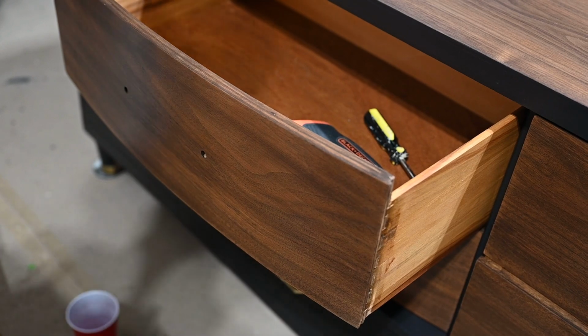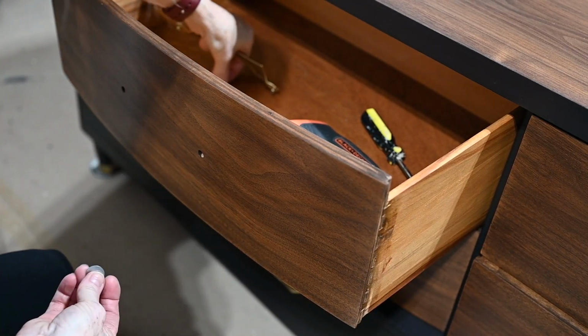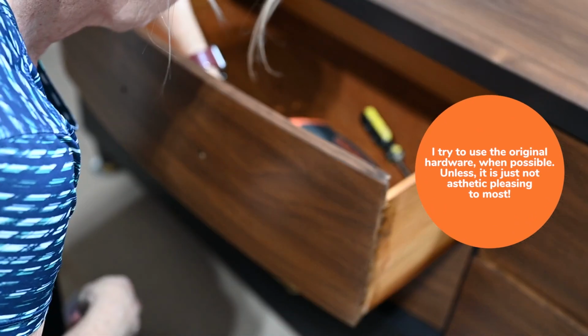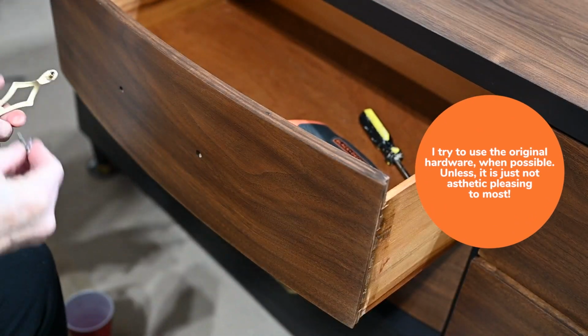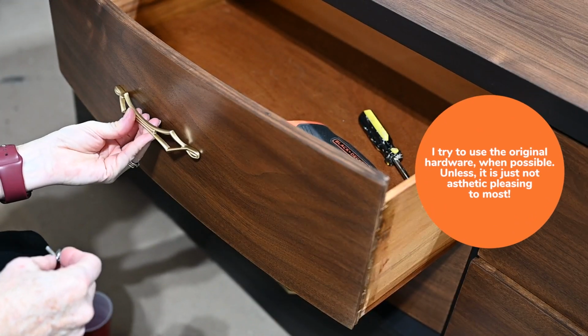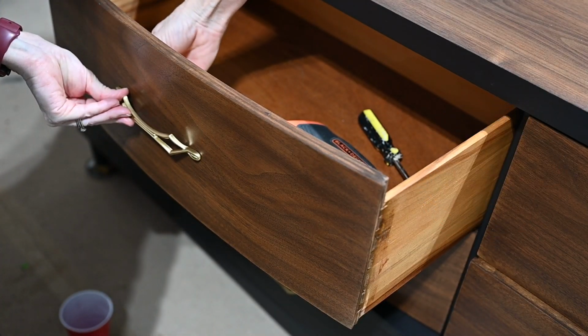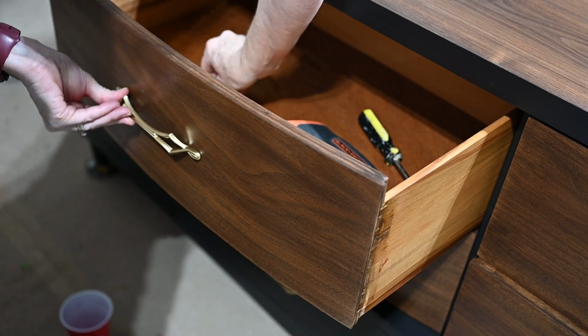And we have reached that wonderful moment where I'm so excited because I love when I can put the hardware on a piece and see what it looks like. So I'm adding back this beautiful hardware that came with the piece originally. And oh my gosh, look at that wood grain with that beautiful hardware.